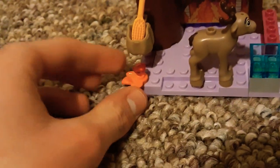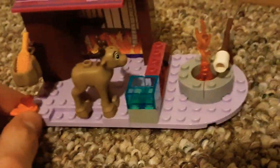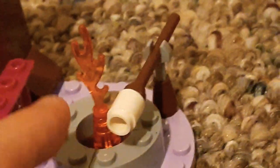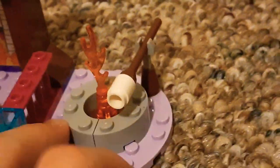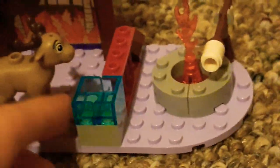Over here, there's a gem in a leaf. I like getting a lot of these leaf pieces. Over here, there's a roasting marshmallow. Obviously, that flame, I don't really like the build of that, but it's Juniors, or 4+, I mean. And then over here, there's a marshmallow on a stick, which is the same build from a Toy Story 4 set.